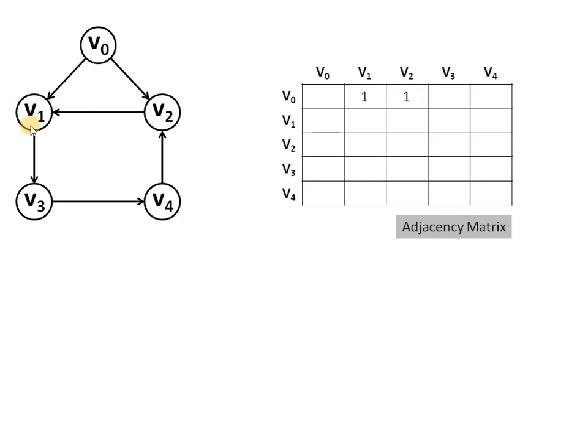Similarly, V1 is connected only to V3. Or in other words, V1 is adjacent to V3 only. So we have to put a single 1 in the row corresponding to V1 and column V3. Then we have V2. It is again adjacent to a single vertex V1. So for V2, the column V1 should have 1. Then V3 is connected to only V4. So accordingly, we will have a single 1 over here. And then V4 is again adjacent only to vertex V2. So we will have 1 here. Rest of all the entries will be equal to 0 again. So with this, we have completed the matrix for the given graph.